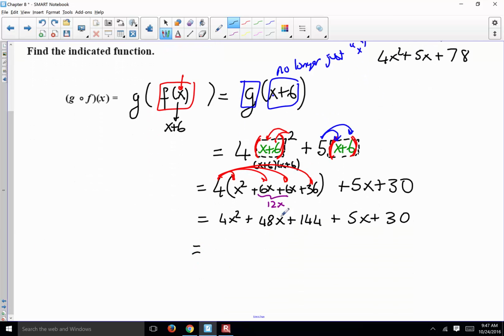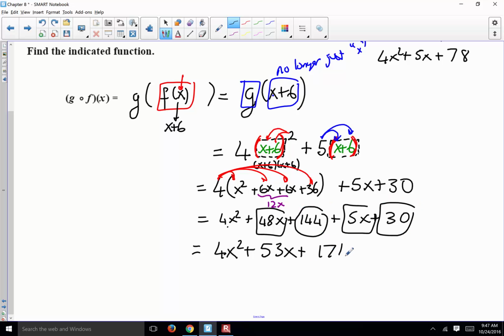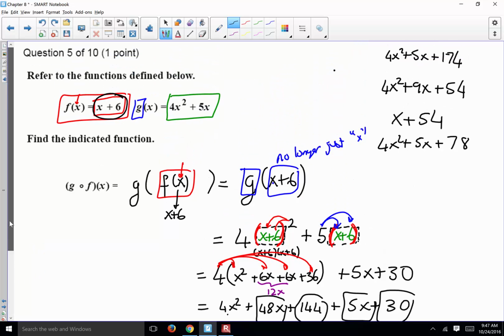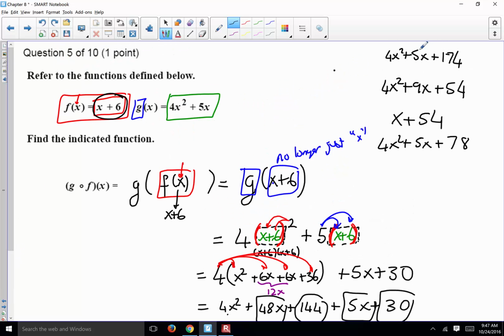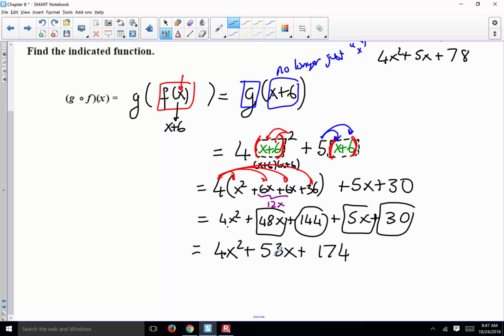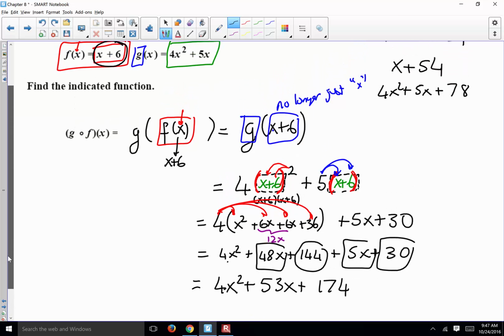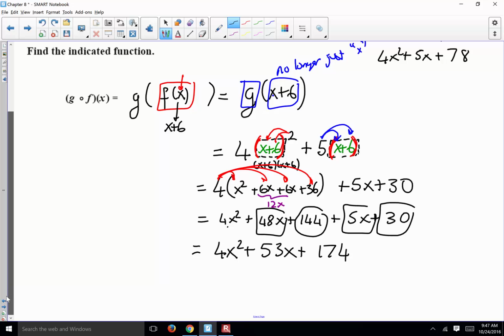And finally, we add like terms. There is nothing like this square, so copy it. But these are like, right? So they make 53 of them. And these are like as well. That makes 174. Alright. The closest answer is the first one, but that's not right. You're missing a digit here, 53. Okay? Makes sense? I'm kind of scared nobody got the right answer, but it was just the first example we did, so I'm okay with that.